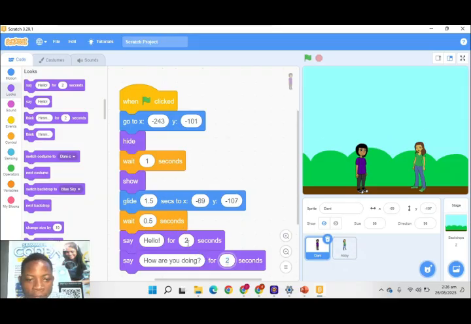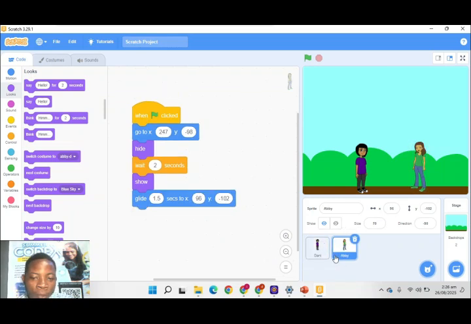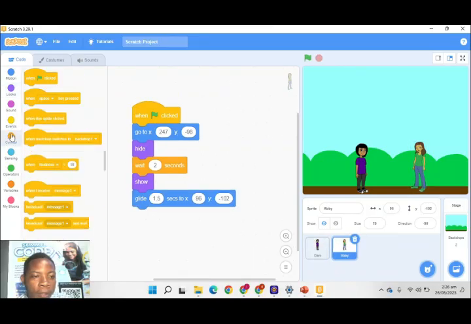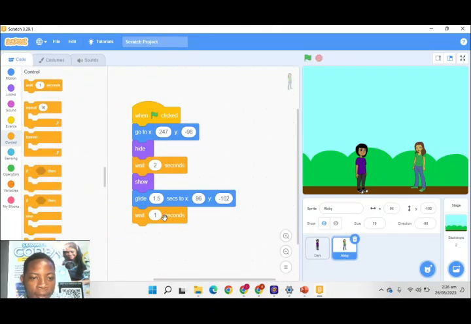So we're going to combine the number of seconds that Danny used to talk, and Abby has to wait that number of seconds. Now this is what I mean. So we say 0.5 plus 2 plus 2. So 2 plus 2 is already 4. When you add 4 to 0.5, that will give you 4.5 seconds. So we tell Abby now to wait for 4.5 seconds.